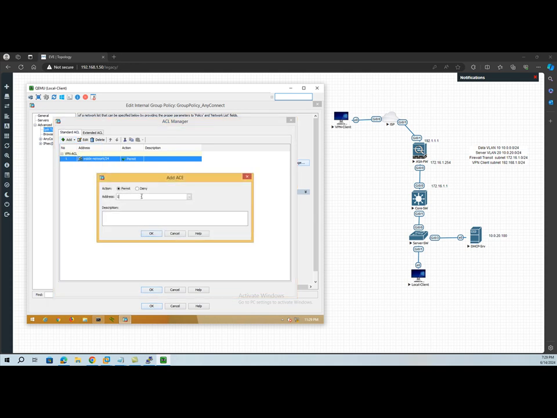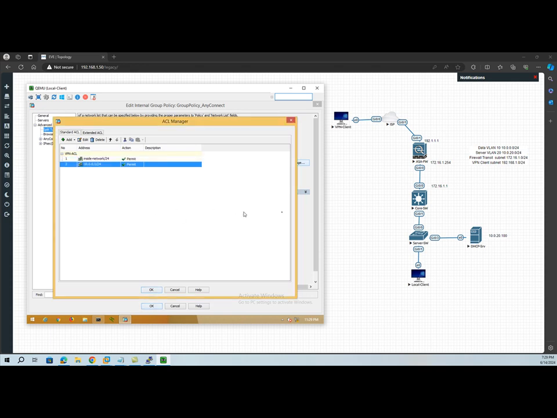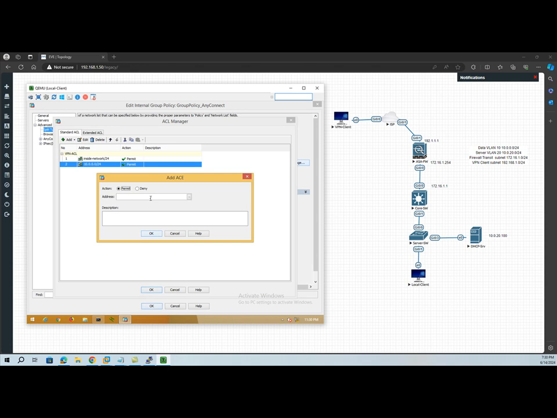I'm going to allow access to 10.0.0.0/24, which is our user subnet, and then the firewall transit. I can allow them there as well, and to the server VLAN, 10.0.20.0/24.